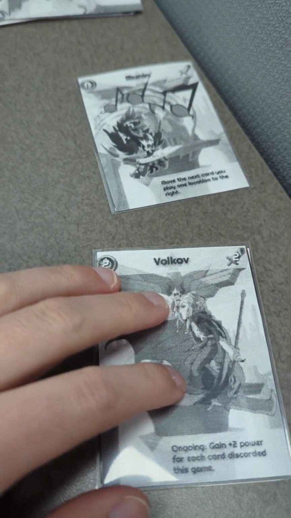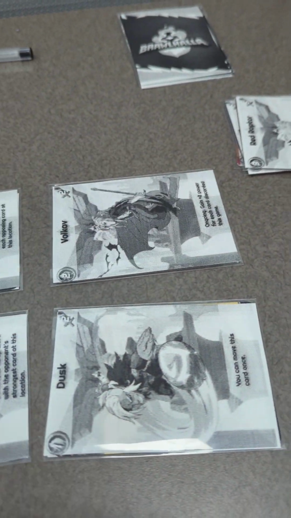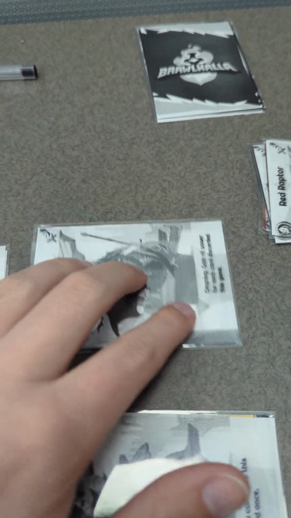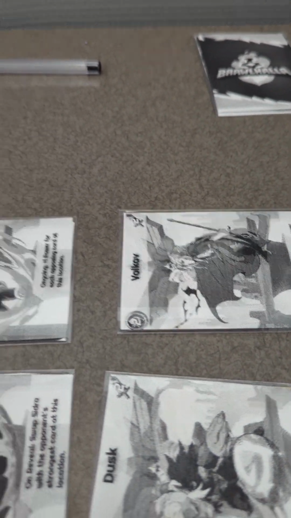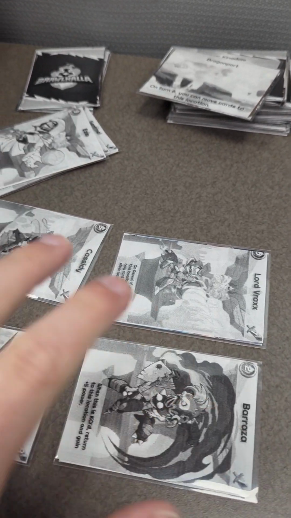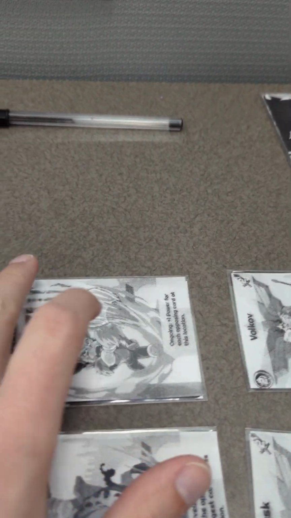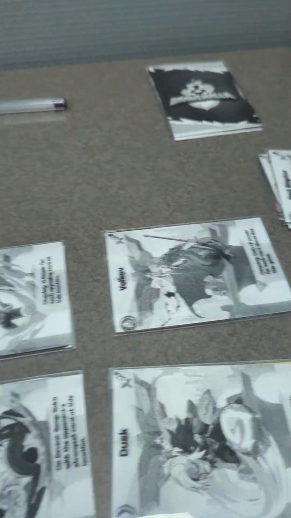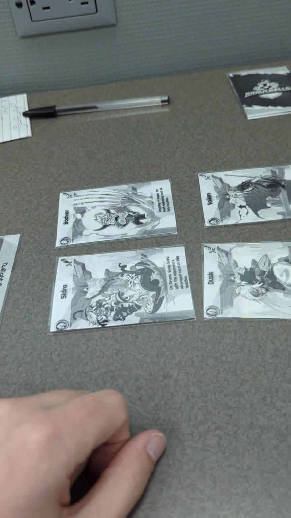Honestly, might as well just play one of these last 2 remaining cheap cards here. I'm going to play Volkov, who gets more powerful for each card discarded this game, though there hasn't been any card discarded in this game. And that's the end. Now we count everything. Once again, player 1 has 7, and player 2 has, let's see, 1, 2, 3, 4, 5, 6, 7, 8, 9, 10, 11. So 7 versus 11. Player 2 wins, and that's a game, basically.